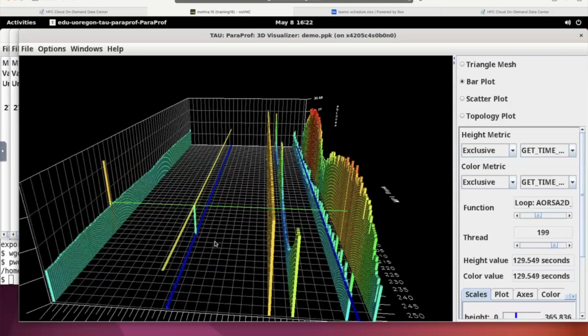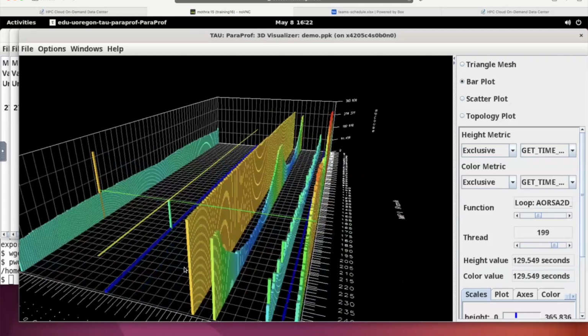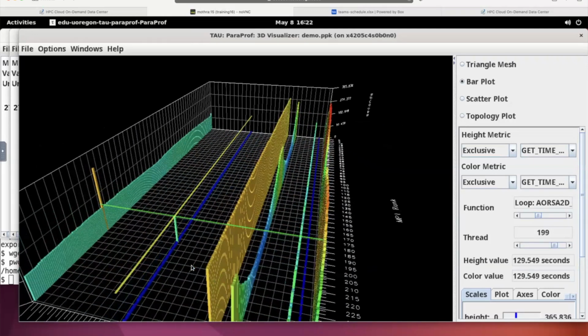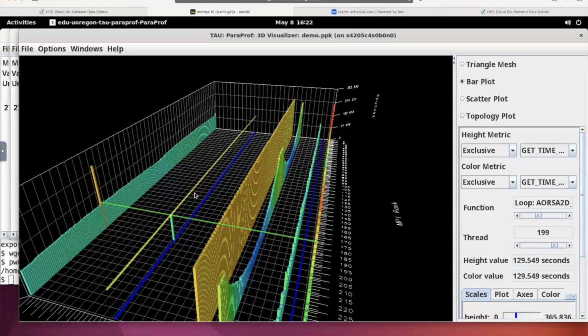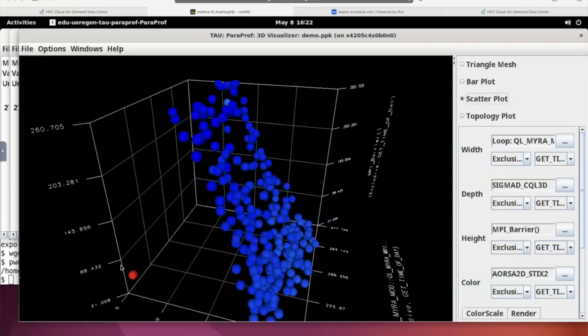Incidentally, this is modeling a tokamak reactor in this AORSA 2D code, where this cylinder is processed along a central axis. The CPU that gets this central axis does more work, and so its time increases over here. You can see this loop where it happens. And you can see even in the scatter plot, this is the one CPU that's doing a lot more work, in red.